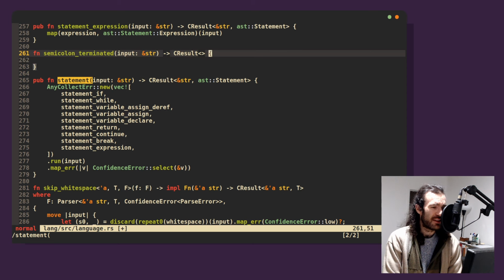Just some function here. No, sorry. What am I saying? That's not this. I want this thing that takes in a parser.